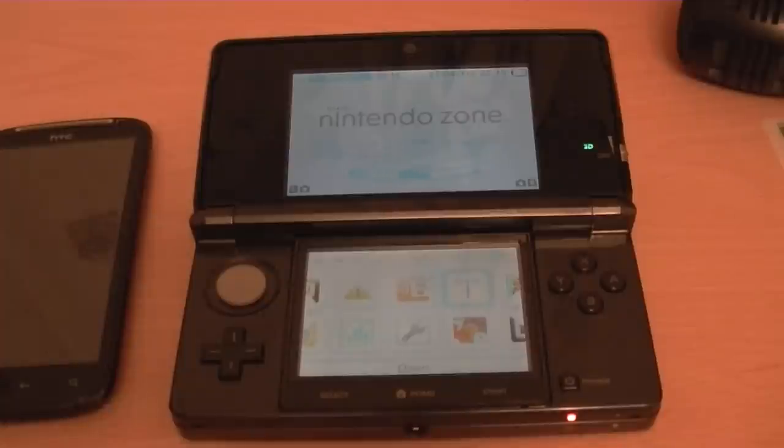In the UK it's with BT, who owns The Cloud, and in America it's AT&T Wireless. If you go to a place that has The Cloud or AT&T Wireless with your 3DS, you'll still be able to access internet services — so you'll be able to use the eShop, things like that. However, Nintendo Zone gives you an extra layer to work with, but also gives you the local use as well. When I was in Japan at the Toei Studios, they used Nintendo Zone as a map — it would tell you what's located around where you are, and they used multiple Wi-Fi hotspots to pinpoint your location in the area.